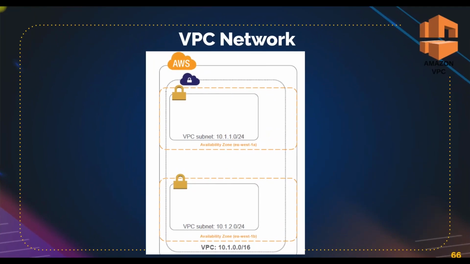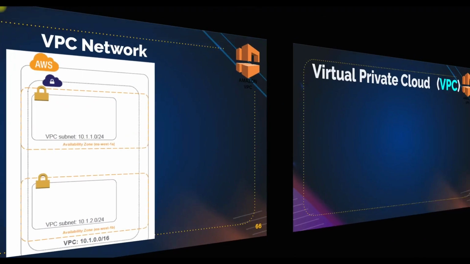So AWS came with VPC, Virtual Private Cloud. You can build your own network in your account in the region that you selected. You can decide the IP addressing schemes. You can decide on public networks and private networks. You can distribute your subnets into multiple availability zones to achieve high availability, and all those amazing concepts.